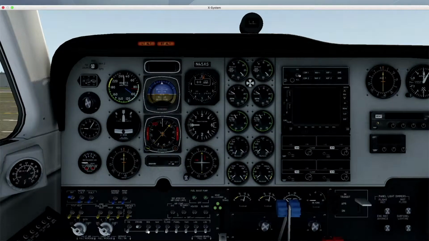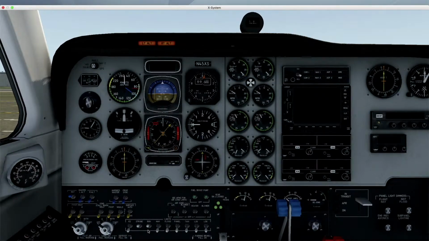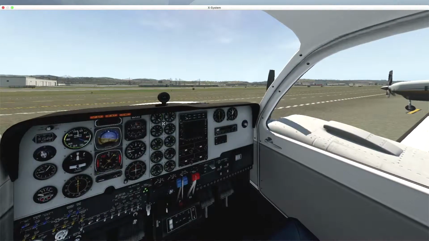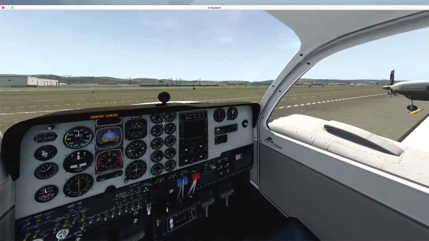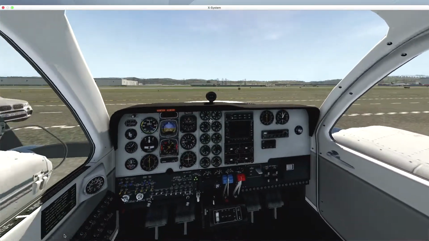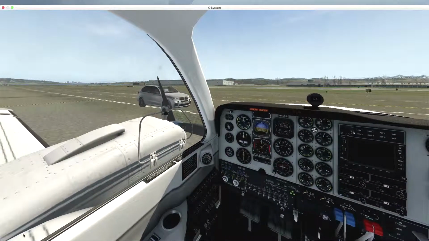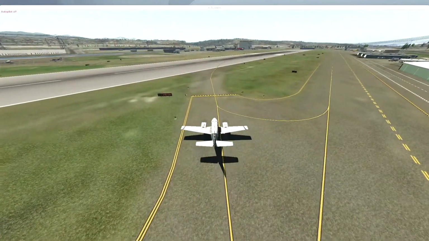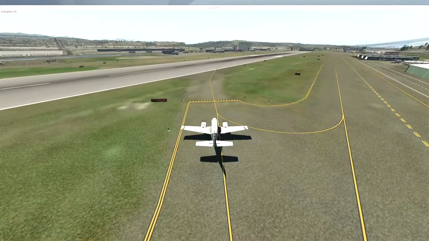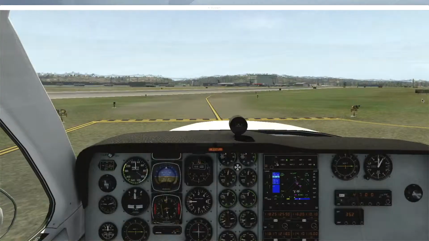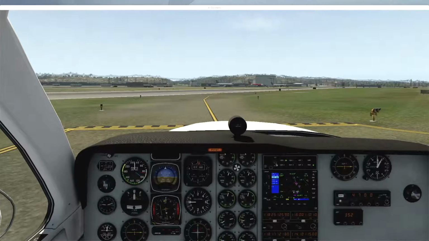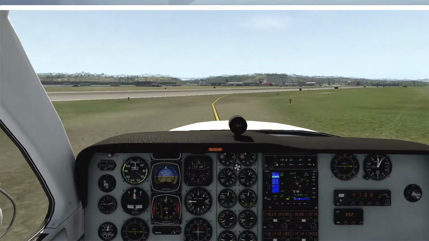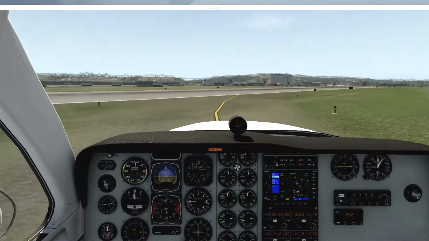So we will be departing to the north, heading towards the city of Seattle. We'll get a quick bird's eye view of the Emerald City, then begin our turn towards Yakima. We'll actually be turning towards our first waypoint, and that's when I'll engage the autopilot and begin climbing to our cruising altitude, which is going to be about 9,000 feet.